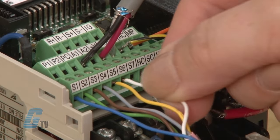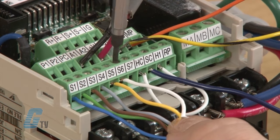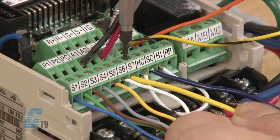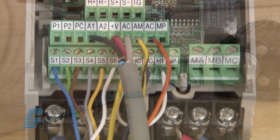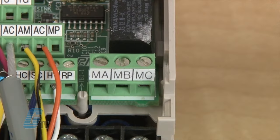S5 and S6 are for multi-speed functionality. They are preset speeds that can be changed in parameters d1-02 and d1-03. The S7 terminal is the jog reference, which can be set in parameter d1-17. My last three terminals on the right are for setting up a digital output with MA as normally open, MB as normally closed, and MC as the common.